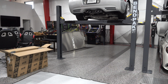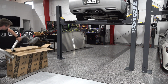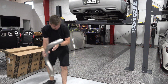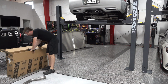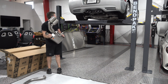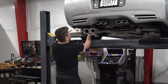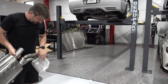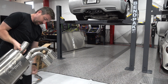The hardware and the hat. So much nicer looking than these little guys. Look at that. Got a cat back for the Z06s also. I think that one might require a little bit more effort.